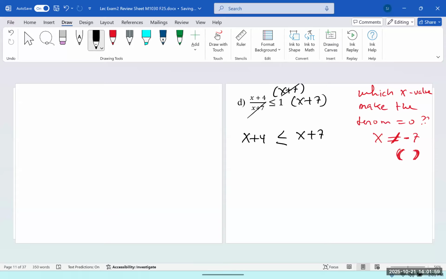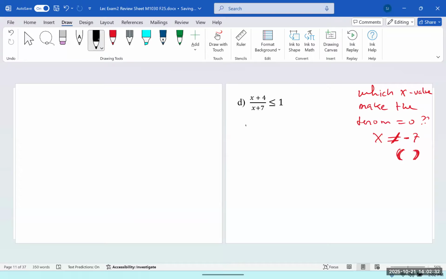Because I'm getting to the denominator. If you don't like the denominator, you multiply both sides, and the denominator cancels out. But if you want to keep the denominator, you just bring the other one to the other side, and then you have a problem, right? So this is a bad method. If you subtract x, there will be no more x. So forget it. Don't get rid of the denominator. Getting rid of the denominator makes everything bad.